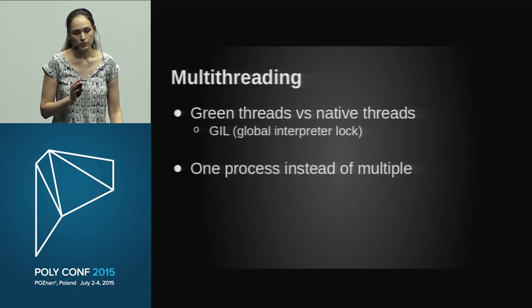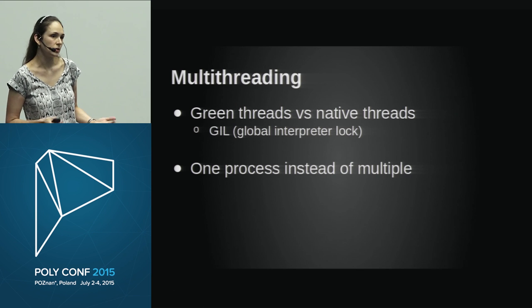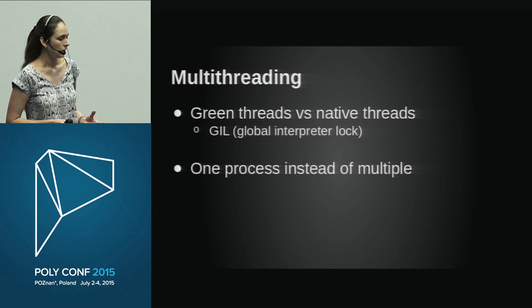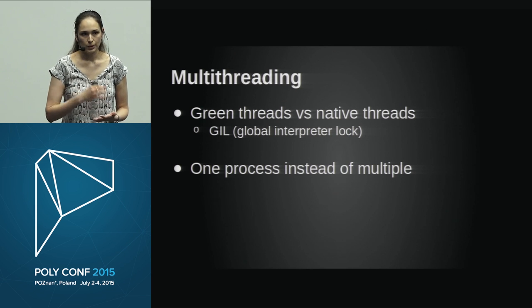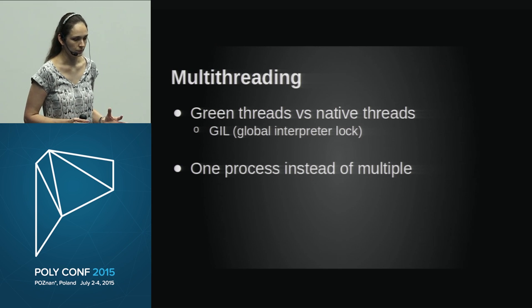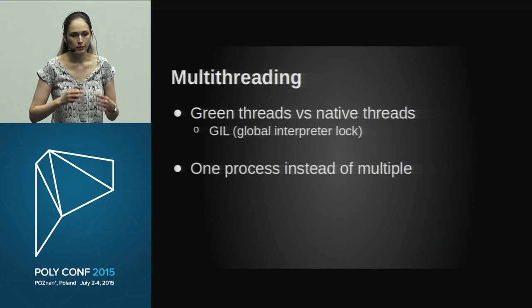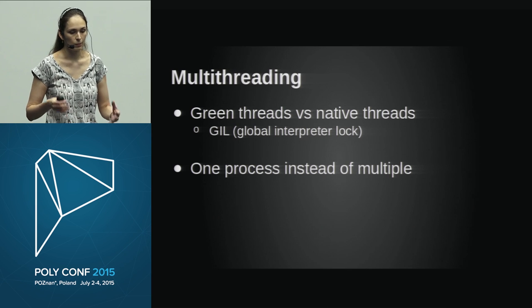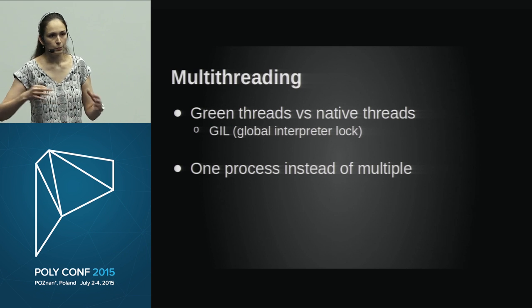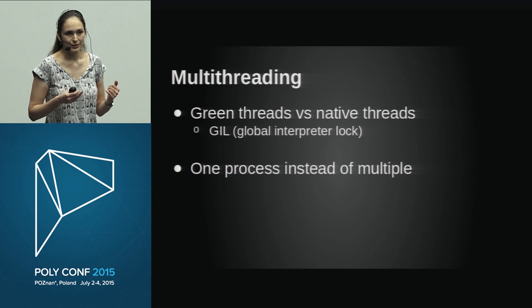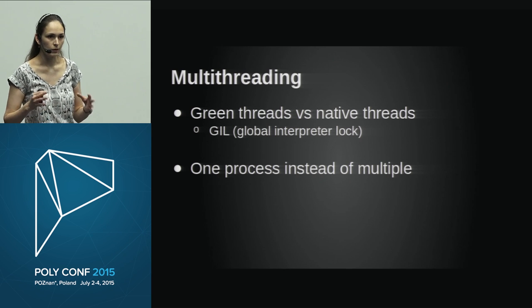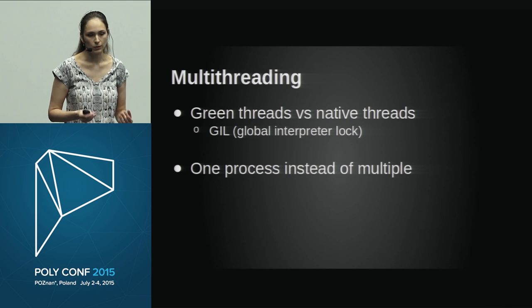As for multi-threading: in C-based Ruby and Python there is something called GIL — a Global Interpreter Lock — which allows only one thread of Ruby to execute at a given time. On a multi-core machine, you can't really take advantage of that. People solve it by spawning multiple Ruby processes. But since JRuby runs on the JVM, every thread you get is a native thread in the system, and you can run it all within one process and enjoy Java's multi-threading.